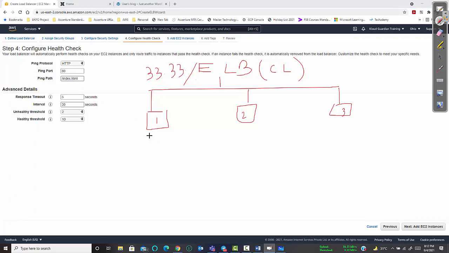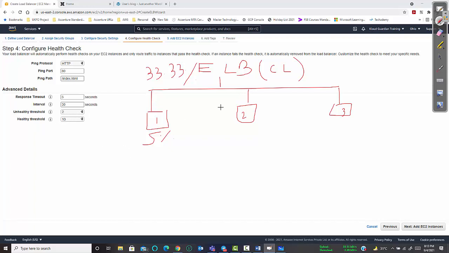Now, if within 5 seconds this particular instance doesn't give a reply, which is known as an unhealthy threshold. Now, healthy threshold means maximum 10 replies.